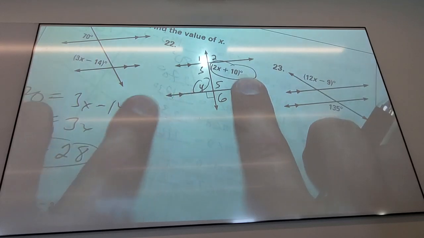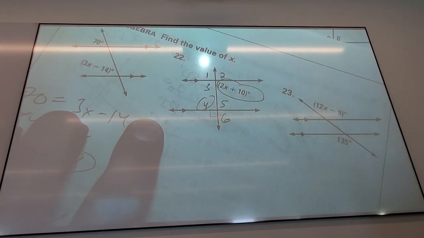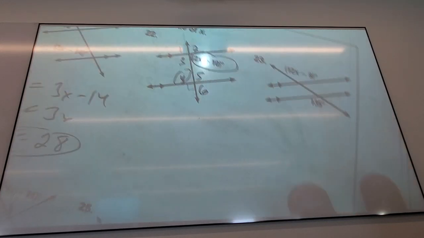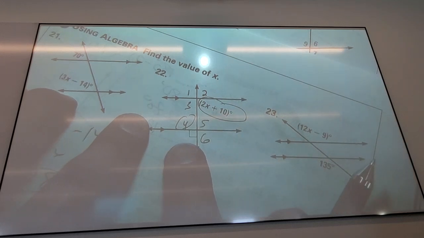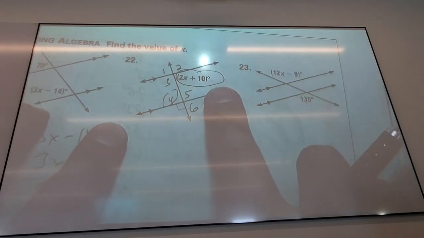Now this one, I'm trying to set something up for later. This one's a little silly. Let me just say, hopefully everybody did it this way. I'm trying to help us out for later. This one's almost silly. The minute one of these is 90 degrees, what's true about all of them? They're 90 degrees. Did anybody do it that way? I know you guys did, so let's see.